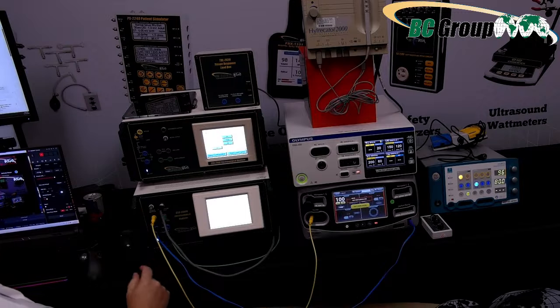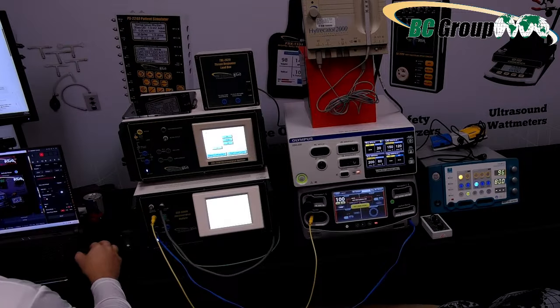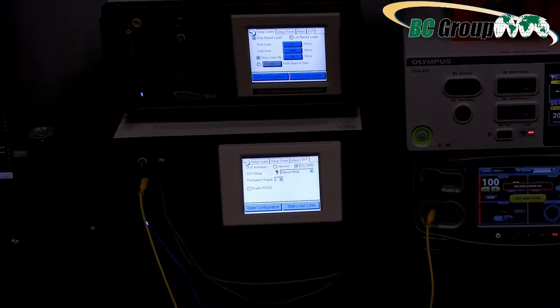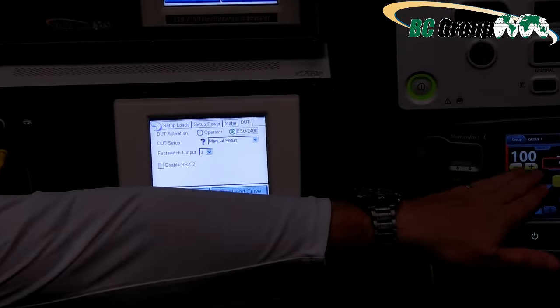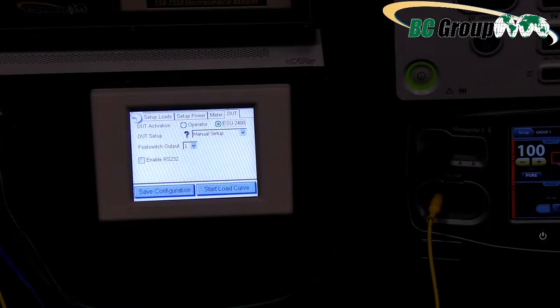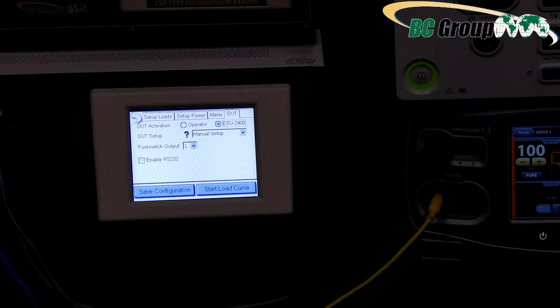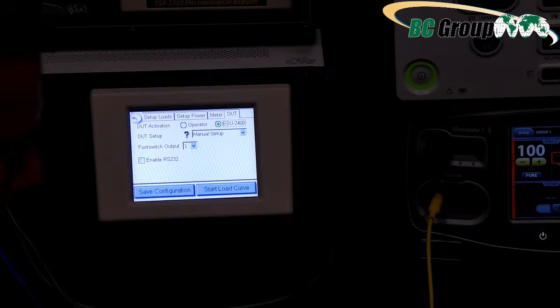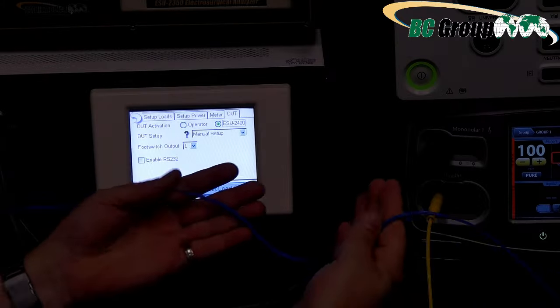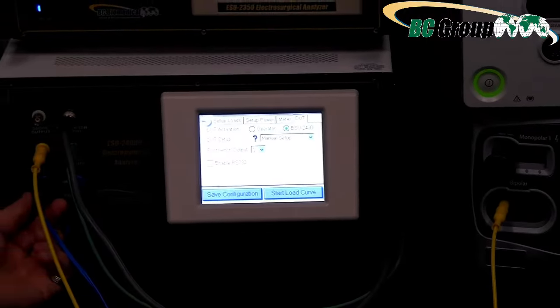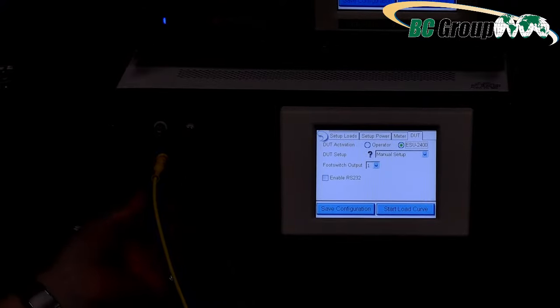How cool. Okay, so let's go ahead and zoom back in so that you can see what's going on on my screen. Now, the ESU over here, I set it for 100 watts, pure cut. We have my yellow electrode connected. Again, sorry guys for it being so dark. It just is what it is. And I have my patient return electrode right here. It is connected to my CQM, or my dispersive, right here on the front of my ESU analyzer.